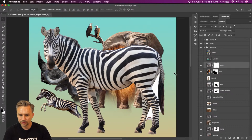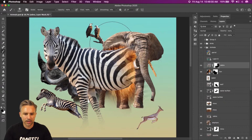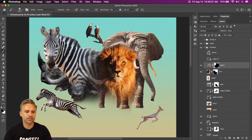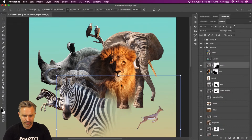Zebra. Man, doesn't nature just amaze you? It's just amazing that we have all these awesome animals, you know? Zebra, stripes, living in the plains in Africa, right? And yet they blend in. I don't know, I think it's cool.